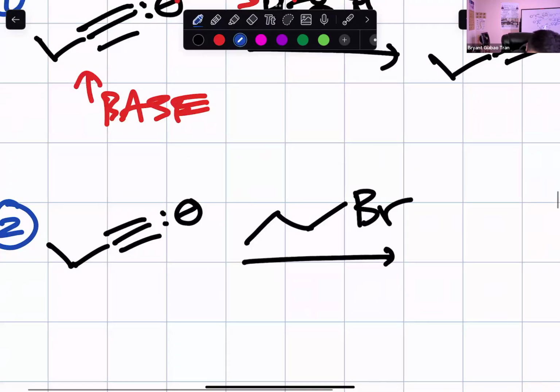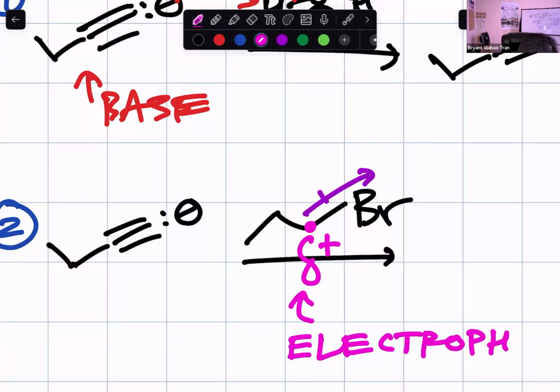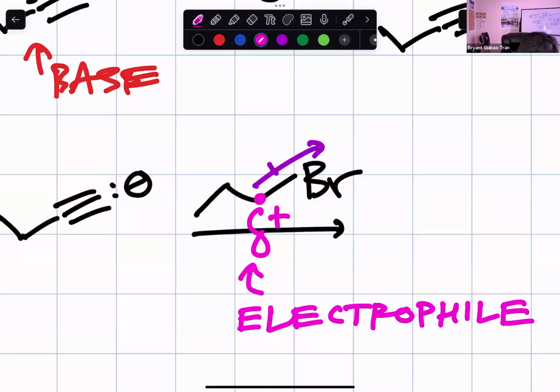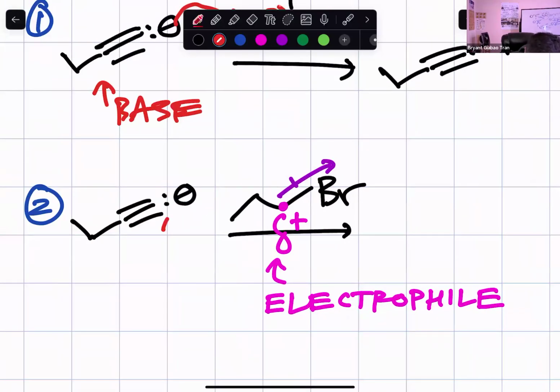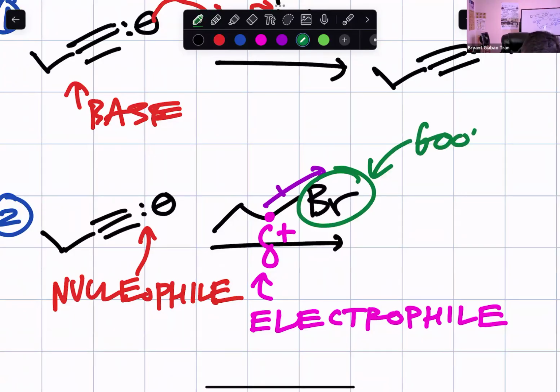Right. This carbon here directly attached to the bromine, the electronegative bromine, its partial charge is going to be a partial positive charge. And because it's partial positive charge, we are going to consider that the electrophile. Right. Because electrophiles are positively charged, nucleophiles are negatively charged. This right here is going to act as our nucleophile. Right. So now, this Br here, think of that as a good leaving group.